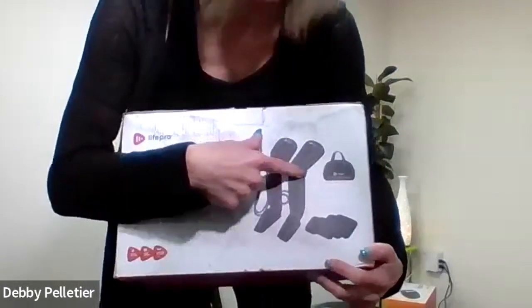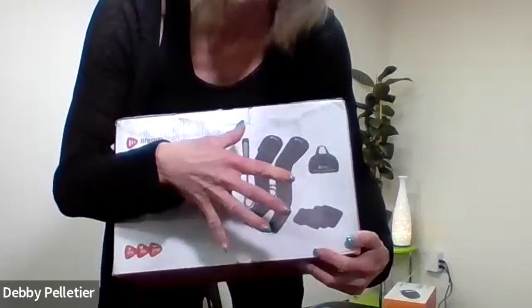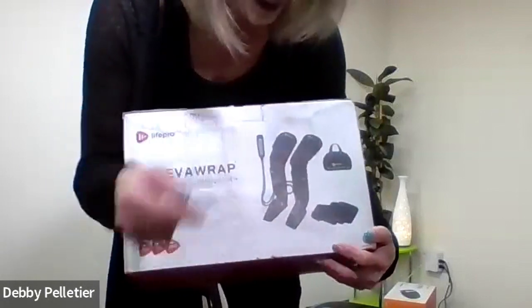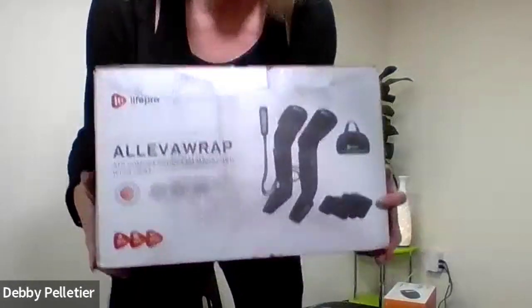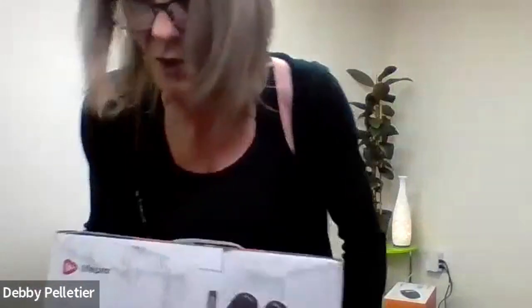Some of these models have no knees and some of them are just booties. So depending on which style you're going with, you might want to look a little bit closer at the product details. And there's also extenders with these. So for those of you that are dealing with larger legs due to issues or weight, and won't fit into the standard fitting, there's extenders for the Velcro so you can extend them to a wider width.